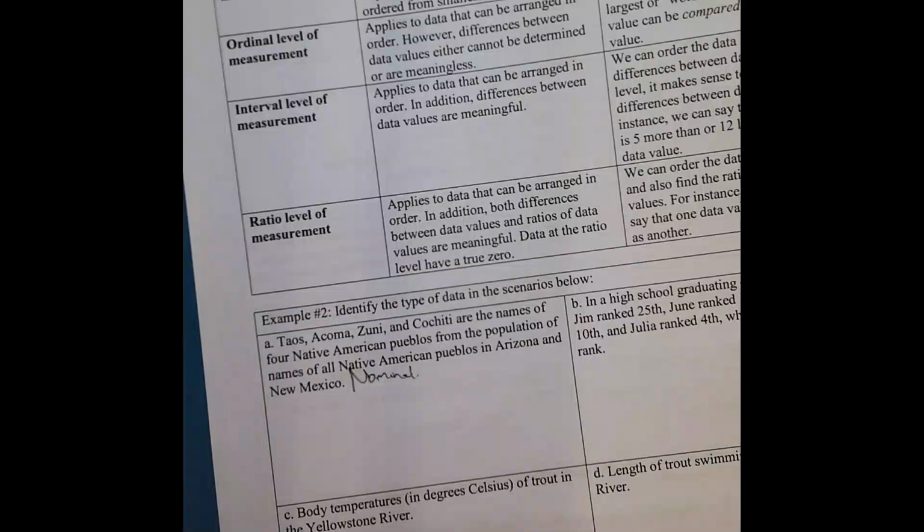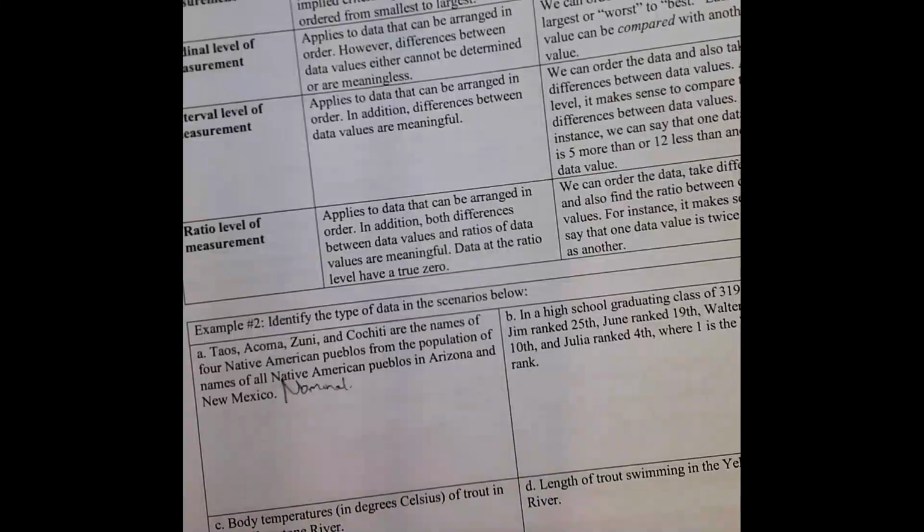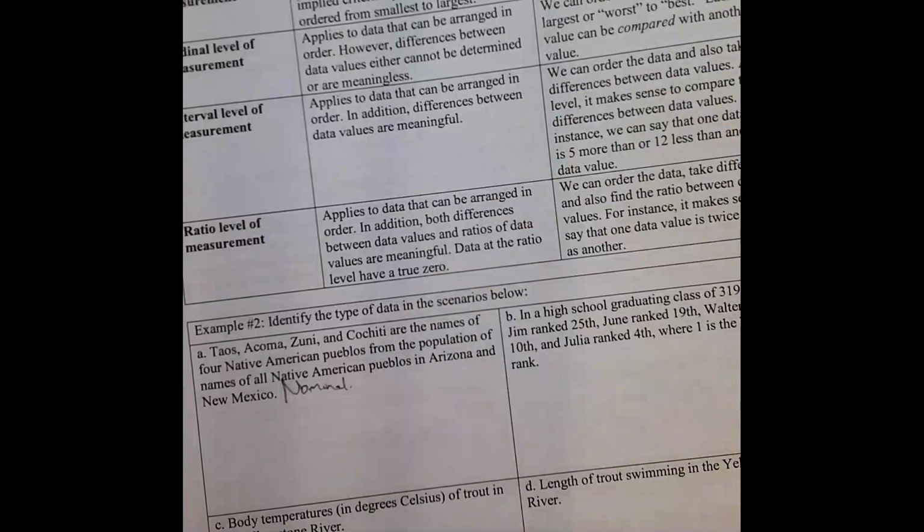So it'd almost be like I want to know the majors of students at a college. Grouping them by their major would be a nominal level of measurement. I can't really make any kind of comparisons, but what it does is put the data into categories. So we can't say one major's better than another major. Nominal is the most basic level of measurement, where you put the data into categories based on the name.